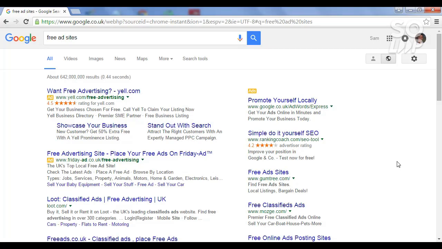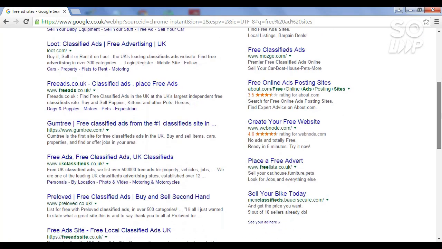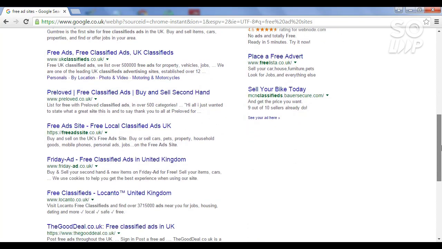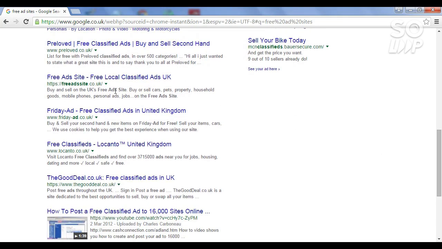Now, of course, Craigslist isn't the only free ad site out there. If you do a search in Google for free ad sites, you'll find there's a whole lot of them, and there are probably going to be others that are closer to you as well. As you can see here in the UK, there's Free Ad Site and Friday Ad and all sorts of other good stuff here.